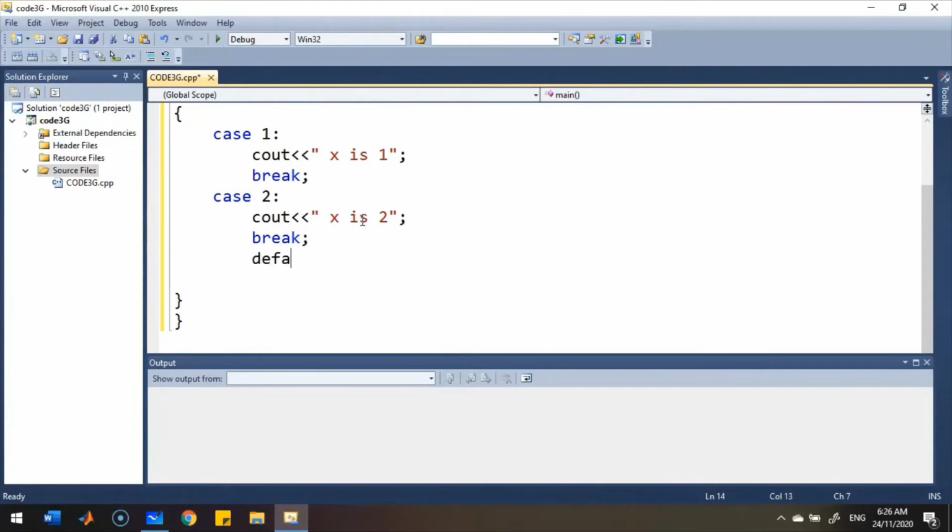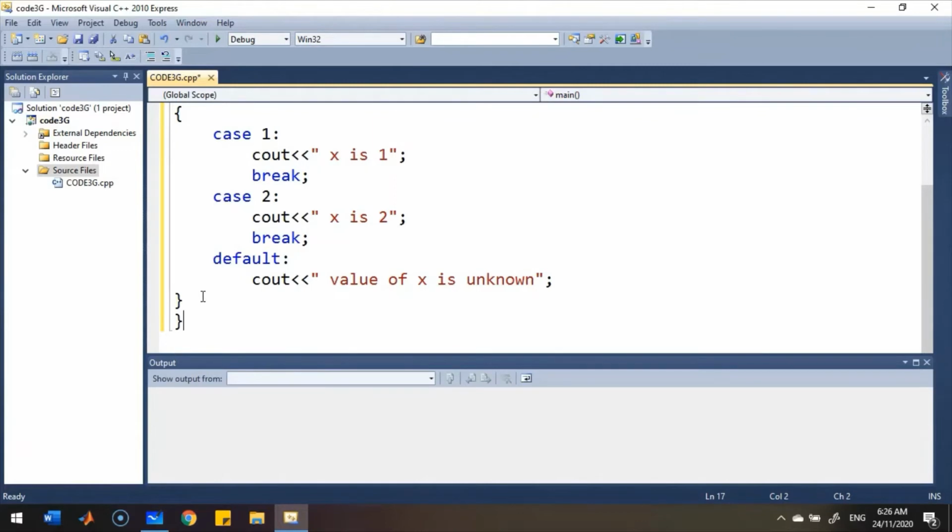Okay, default, cout value of x is unknown, and then okay, so we can see here.